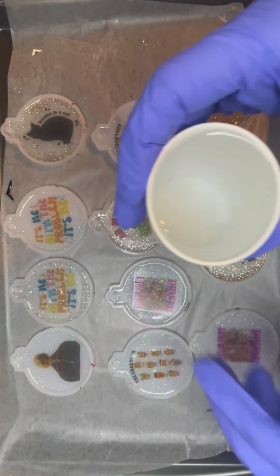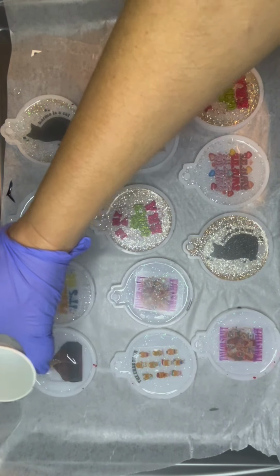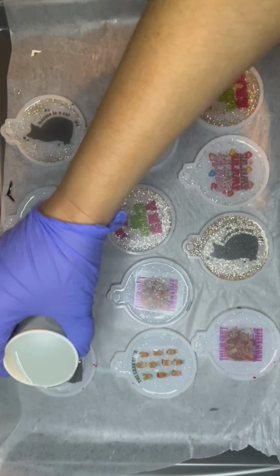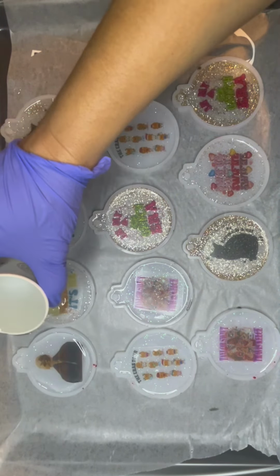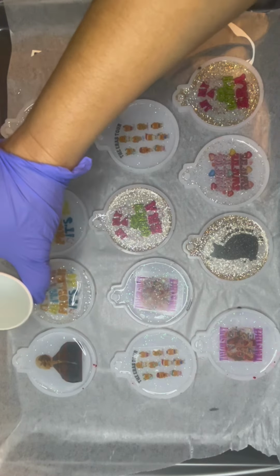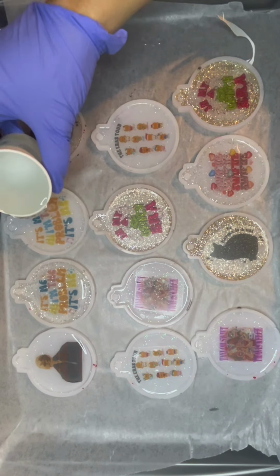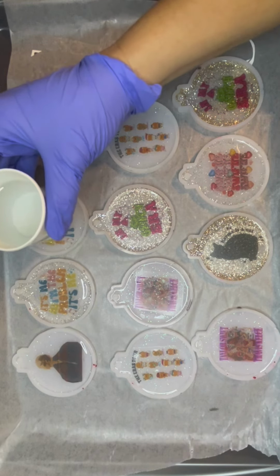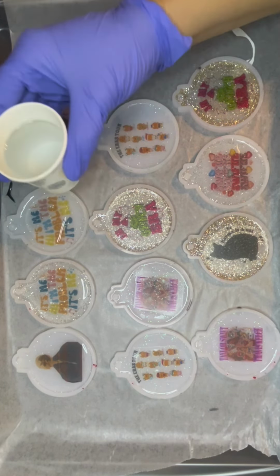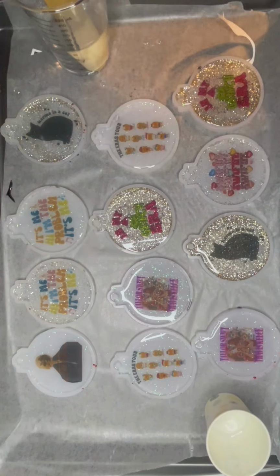So here's the rest of the ornaments. This is probably like an hour and a half afterwards. I've let that water dry up all the way. You don't want any residual water. Then you're going to pour a thin layer of clear on top of these. You don't want to over pour on top of your ornaments, but you do want to make sure that you cover it everywhere. So we're going to pour a thin layer across the whole thing. Then you are going to want to let these sit for 24 hours before moving on to the favorite part of everybody, which is unmolding.